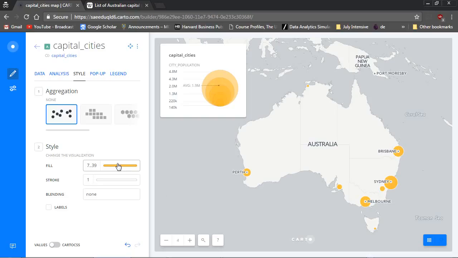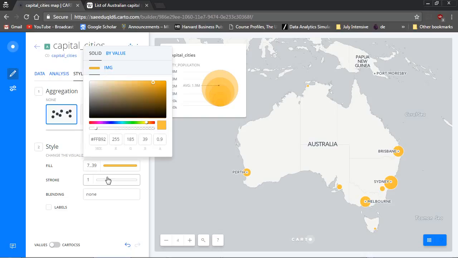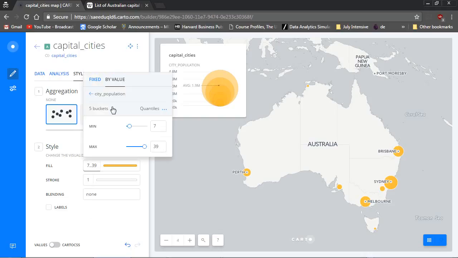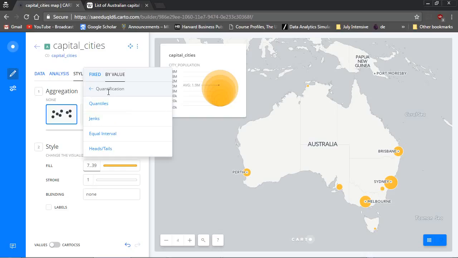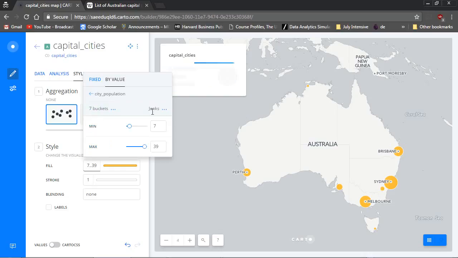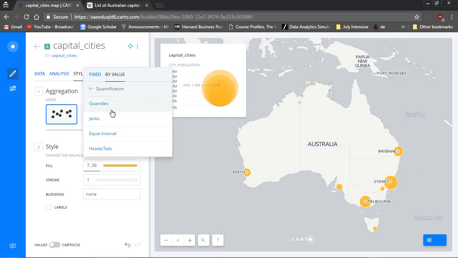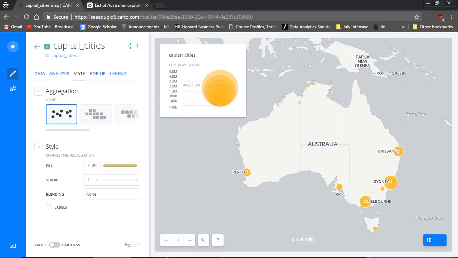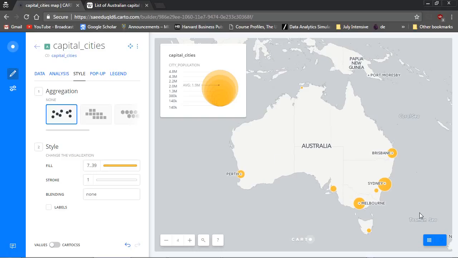Right. There are a few details that you can change. Let's say, for example, should it be 5 buckets? Should it be 7 buckets? Should it be based on quantiles or other statistical classifications? These are just details. Feel free to look them up, what jenks means, what quantiles mean, but you get the general idea. We want to just have circles proportional to the size of each city population. So that's pretty much it. That qualifies for a very nice geospatial mapping.